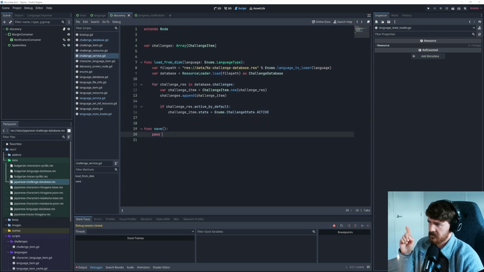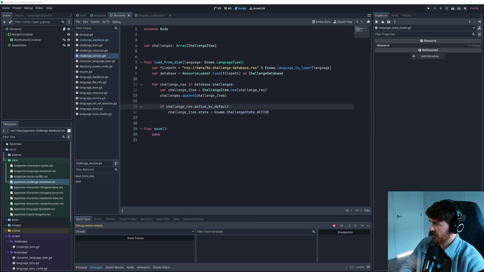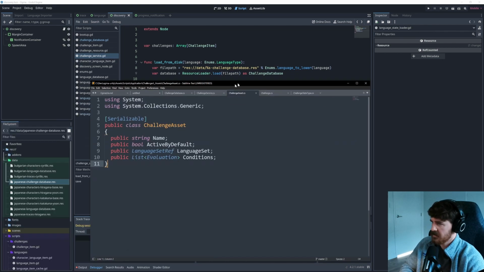Now what we want to do is load the information up, create a representation as we're playing through the game, progress that challenge forward and have it unlock something. I think that should be our goal rather than worrying too much about the state stuff. All right, so let's get the other code in there that's representing the evaluations.